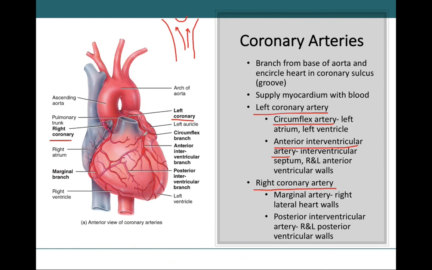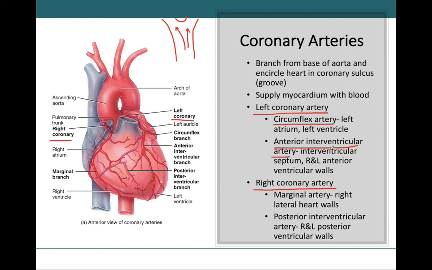But we're also going to have this second branch, which is the anterior interventricular artery. Now, I know that's a big word, that's a lot of syllables to say in one statement, but there's a lot that we can tell from the name of this artery. First off, the fact that we call it an anterior artery shows that it's on the front side of the heart. And interventricular means that it's between the two ventricles. So this is just the artery that's between the two ventricles on the front side of the heart.